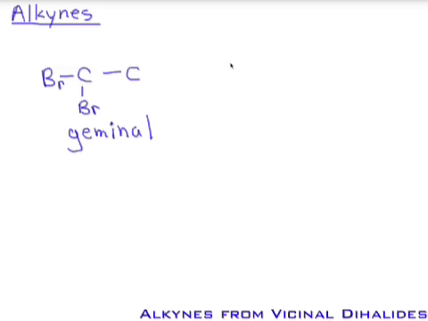If we say vicinal, we mean the bromines are off neighboring carbons. We get vicinal from the same place we get the word vicinity or locality, local vicinity. Nearby carbons, neighboring carbons, we use vicinal to refer to these. So when I say a vicinal dihalide or a vicinal dibromide, I mean like what we've been calling a 1,2 dibromo adduct. So vicinal is just another word that can be used for this type of description.